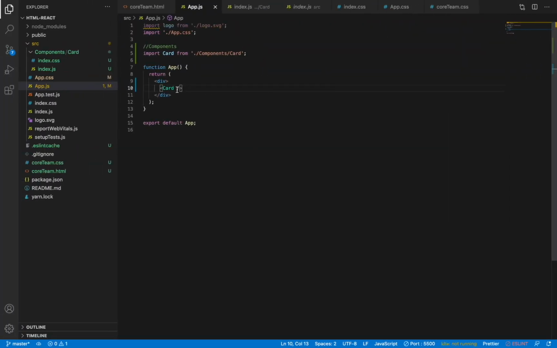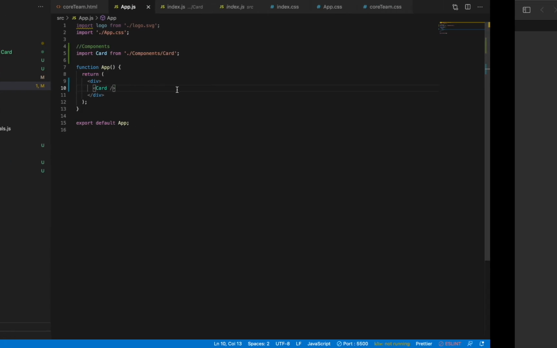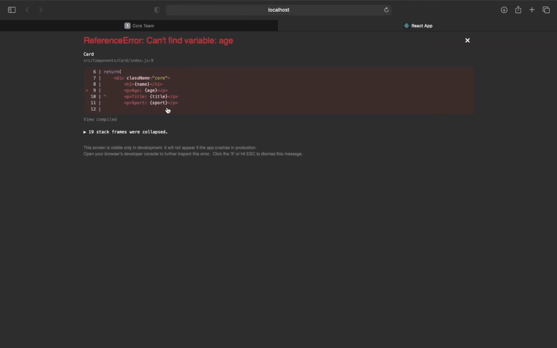So now we're gonna pass down something to the card, which is called props in the React world. If you're coming from a development world from different languages, you can think of this as passing down the parameters. Imagine you define a function with some parameters and you're going to pass the parameters. So the error that I just got here is saying, hey, I'm trying to access this parameter, but I'm not able to get it. Or I'm trying to get this prop, but it's not there.